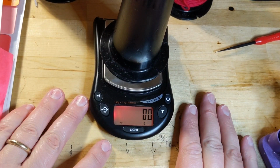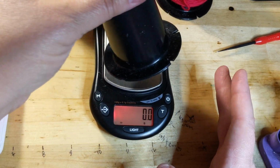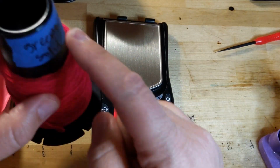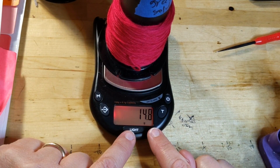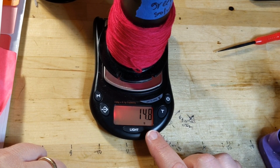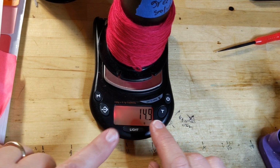This is like your cooking scale. If you put a bowl on and then you tare it out, you can add ingredients and measure the ingredients, and it doesn't measure how big the bowl is. Same thing. So that is my cone, and I've done this a lot. They're all pretty much that same size, but even a tenth of a gram off, it's not going to be a big deal. So now it's not going to count this cone when I pop this on. So my total yarn that is on this cone is 14. Ooh, it just changed. 14.8, maybe, 14.9. Close enough.